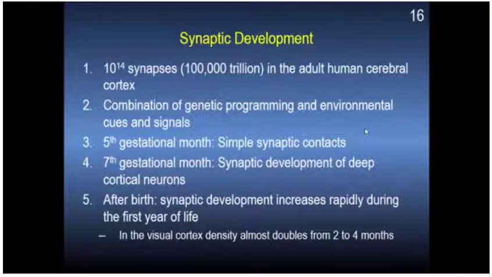So synaptic development, this is something that goes on forever. It starts off really in maturation, so later stages of the in utero environment, but continues to go on after birth. And it's actually one of the biggest things, a lot of the training that goes on in that first year, where the infant comes out pretty pathetic, not able to do anything, not able to control anything, to a 1-year-old who can often say a few words, has the ability to walk or at least crawl, definitely sit up. So all of these types of things are developing over that first year, and it's pretty dramatic to see the changes that occur. And one of the first areas that become well connected and integrated is actually the visual cortex.